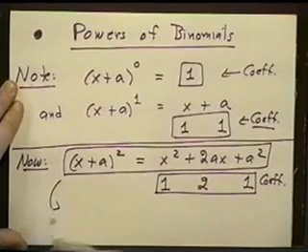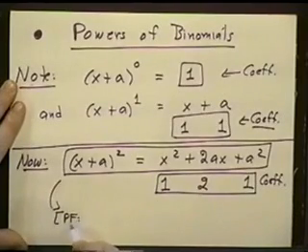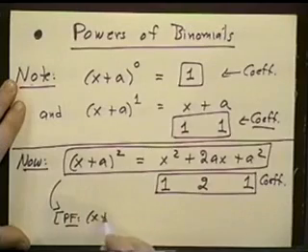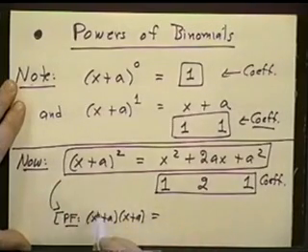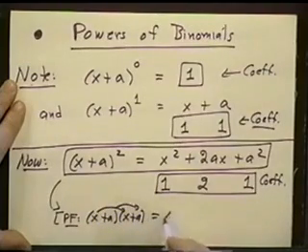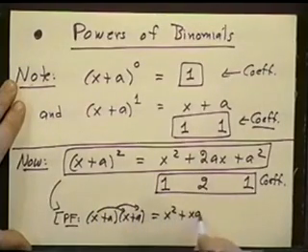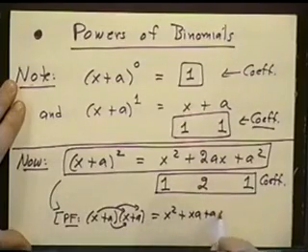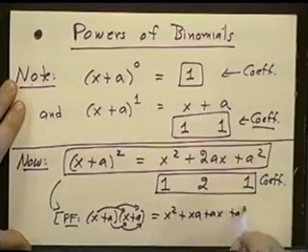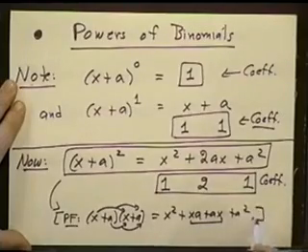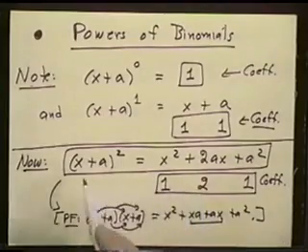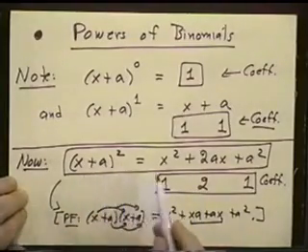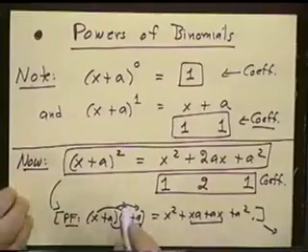Now, why is this true? Well, the proof takes about 2 seconds. I won't do all of these, but let me just show you this one for a moment. x plus a times x plus a is, of course, multiplying x by x and then x by a. I get x squared plus xa, and then ax from there, and then a times a gives me a squared. And when I add these together, of course, I end up with what I have up here. So, there is the square of a binomial. And in fact, there's even more I can say about this. Let me go ahead and say a little bit more.